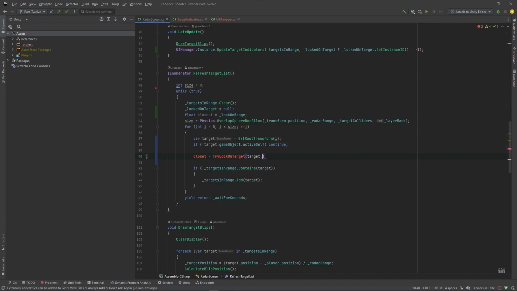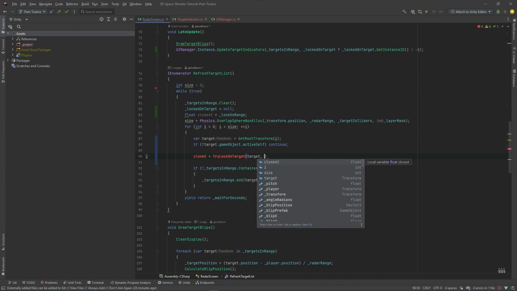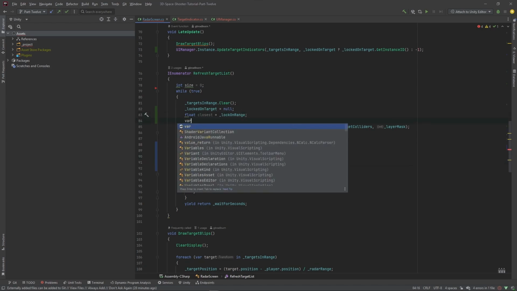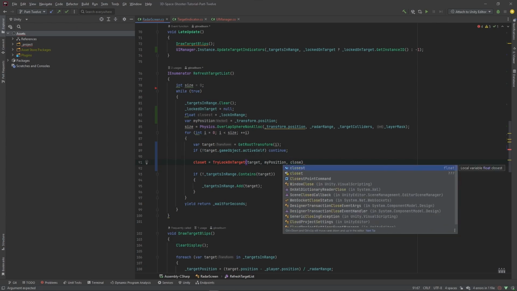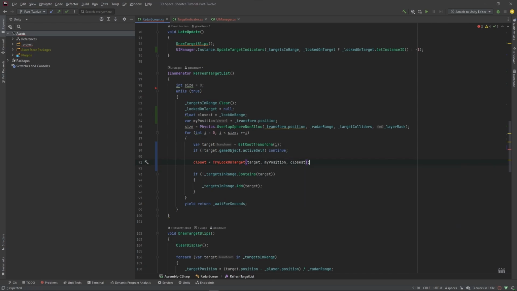We're going to pass in this target. I think I want to save off our position outside of this loop here. So I'm going to add a new variable called myPosition. It's going to be the transform's position. I'm going to pass that into this, and we're going to pass in the current value of closest.